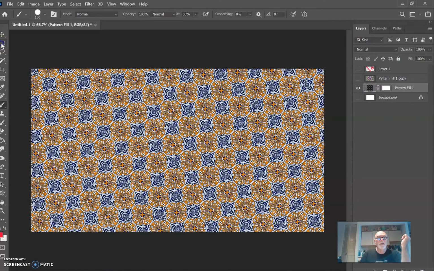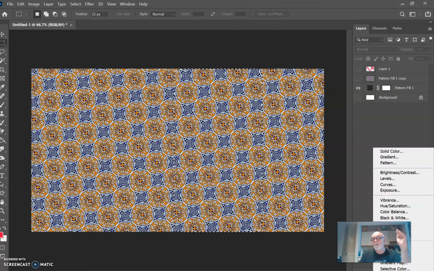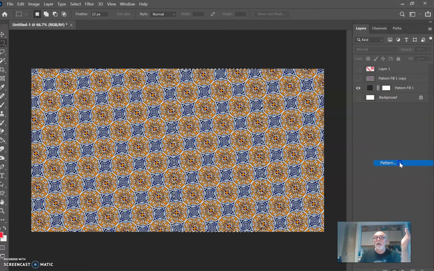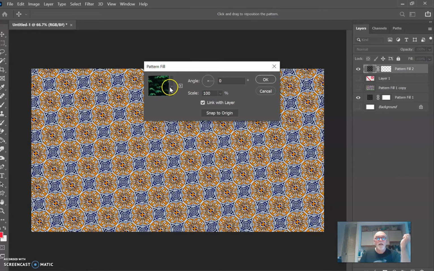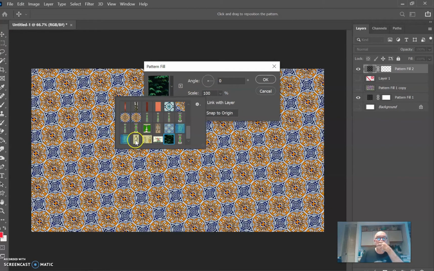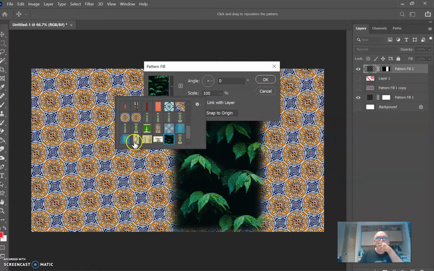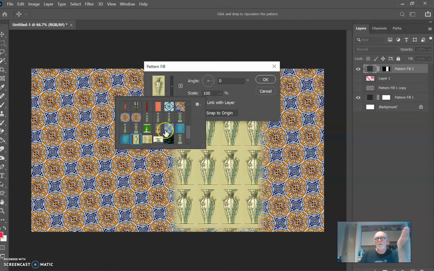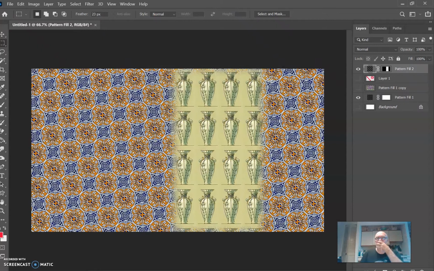And I'm going to, let's see if it'll let me while it's still in that mode. And I'm going to click on the black and white. It's going to be hard, but it looks like a black and white cookie or a yin yang sound. And I'm going to hit pattern. And I'm going to pick yet another pattern. I'm going to do these vases, so that'll be interesting.